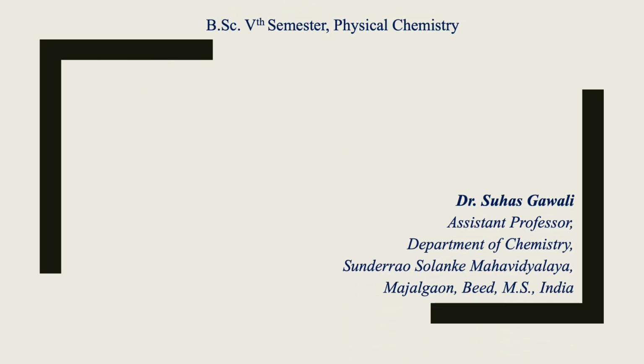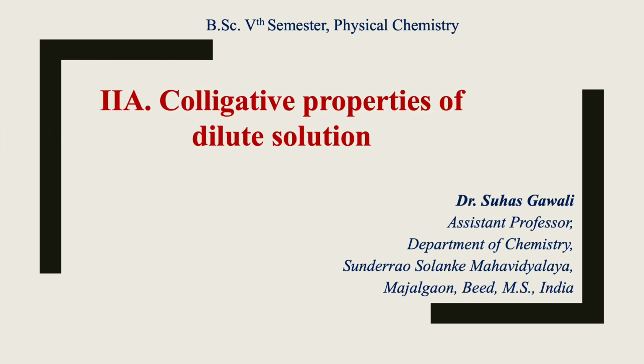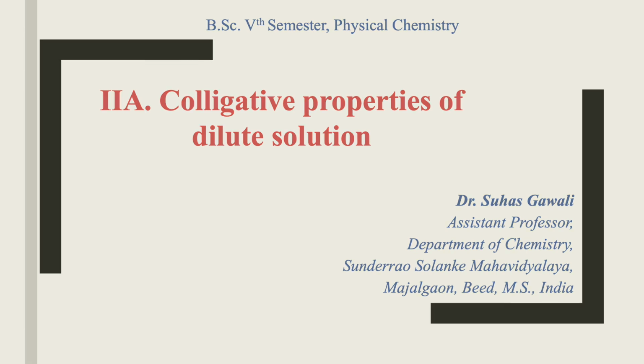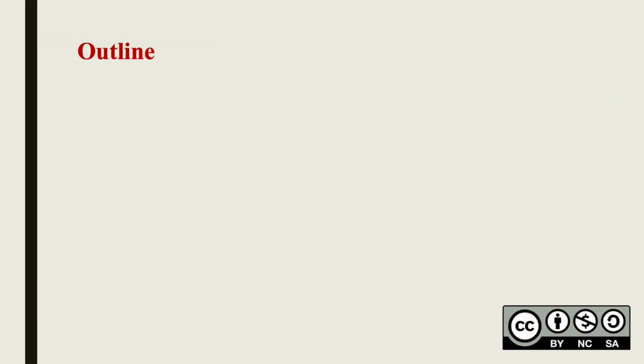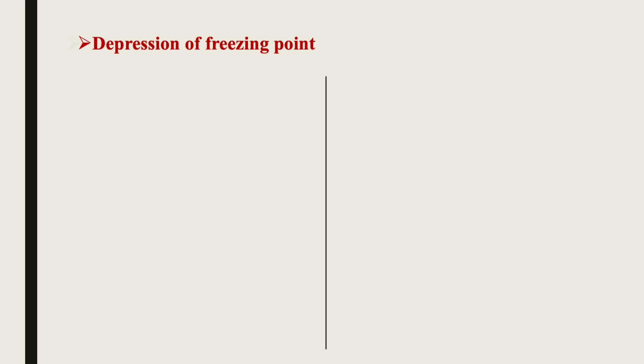Myself, Dr. Suhas Gaudi, and today I will be teaching BSc 5th semester Physical Chemistry course on colligative properties of dilute solutions. So, this is lecture number 4. Here is the outline. I will take the point that is depression of freezing point. So, how will freezing point depression come about? So, let's start.